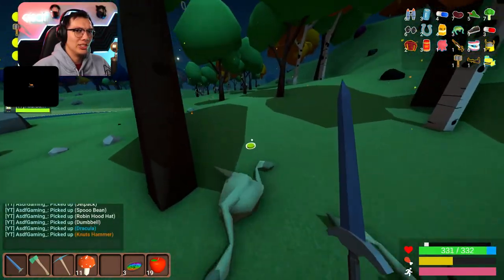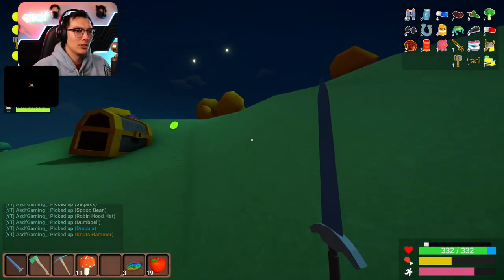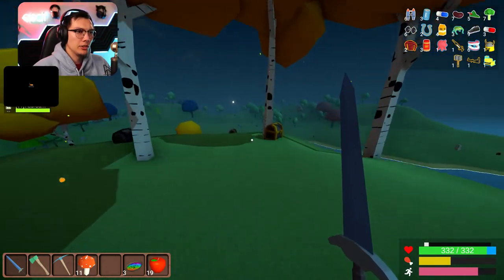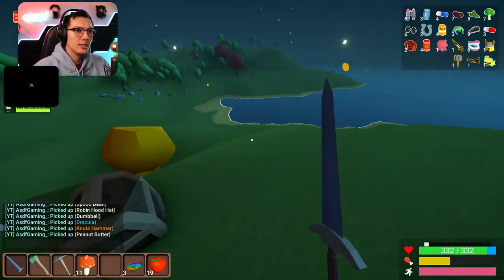Yeah, Mjolnir. Okay, here we go. Now we're cooking with lightning. You know what we're not cooking with, though, is green minerals. Where are you at?